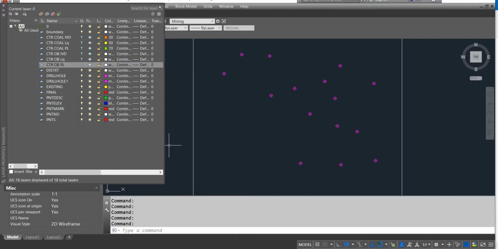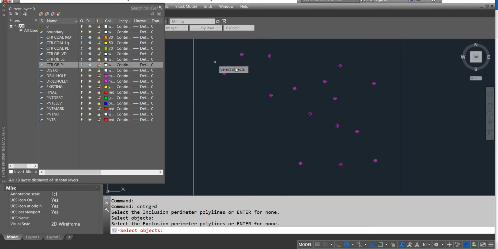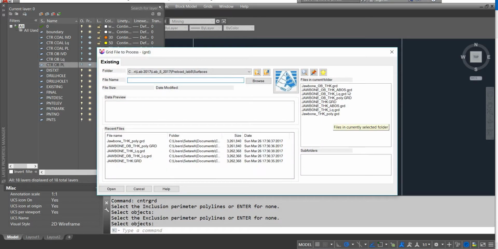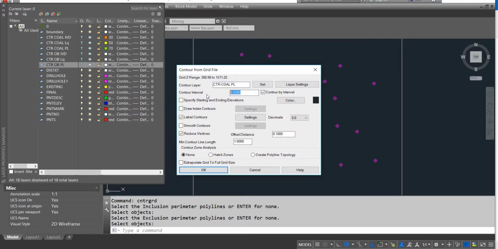and what I want to do is to create grids for ABOS. Okay, so I first make it for overburden. I change contour intervals to 50 this time and make it CTR OB ABOS, which is contours overburden ABOS method.